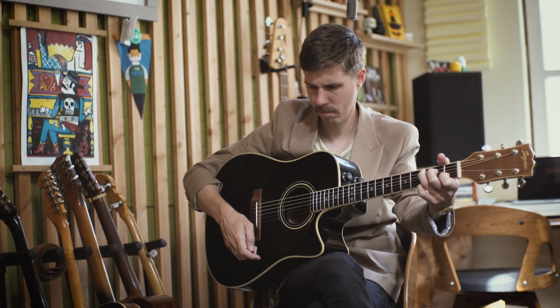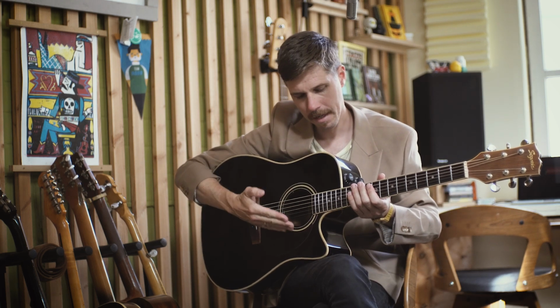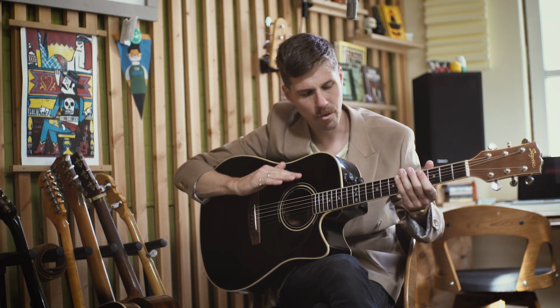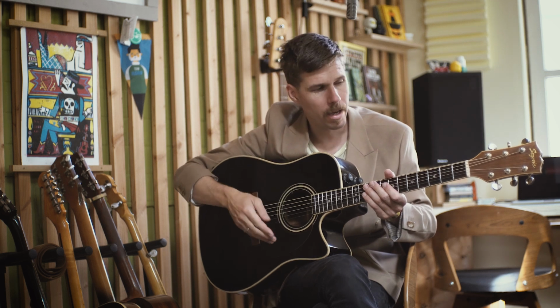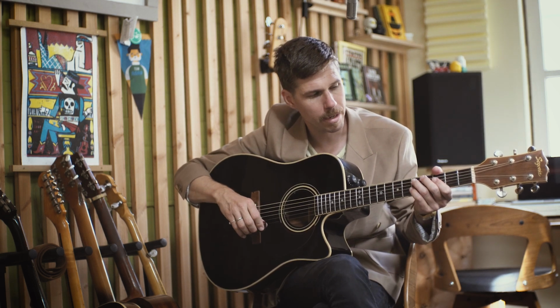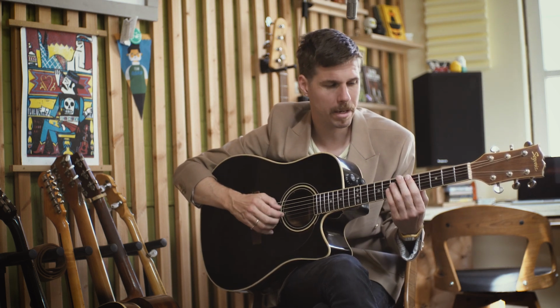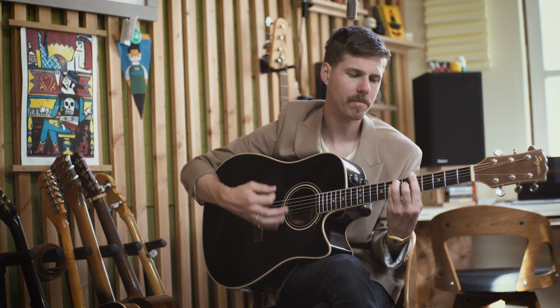A couple things are interesting about this guitar. To me, it plays really well, really easily. It's got this fretboard radius that is a bit rounder, a bit smaller radius than I am used to. I don't know exactly what that does to the playability. I think it makes it easier to play bar chords.